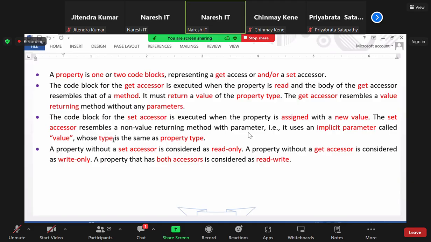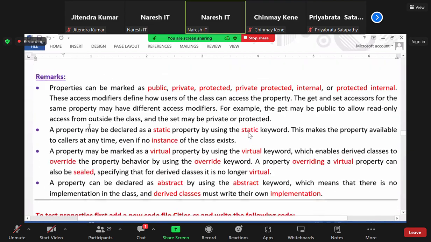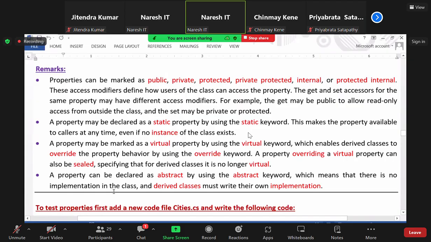What is the parameter? The value is the parameter. I already said, if you have only a get accessor, it is read only. If you have only a set accessor, write only. If you have both get and set accessors, it's read write.